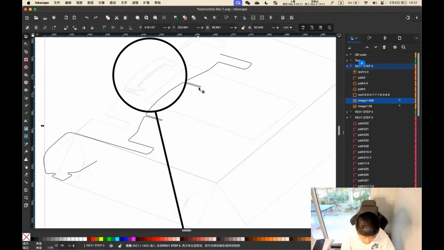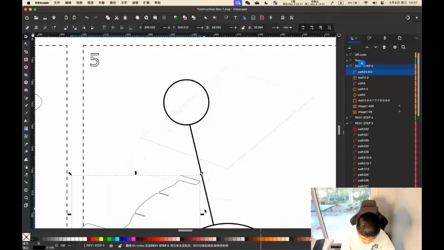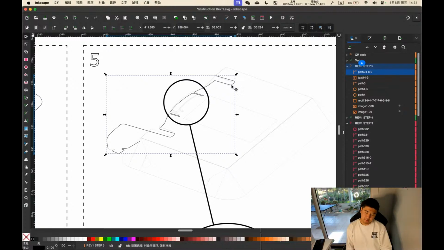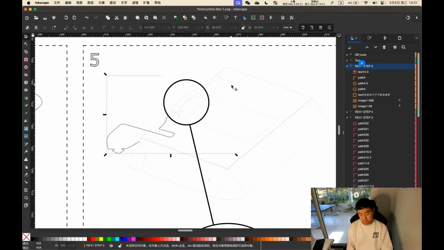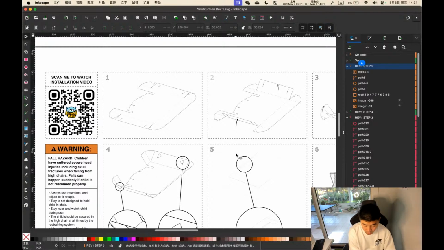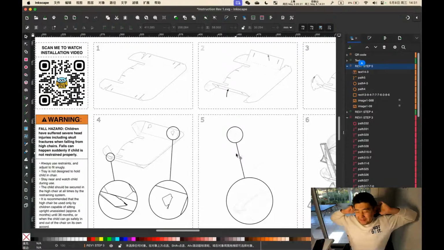Come on. Do I go back and correct the perspective? Or. Yeah, that might be easier.